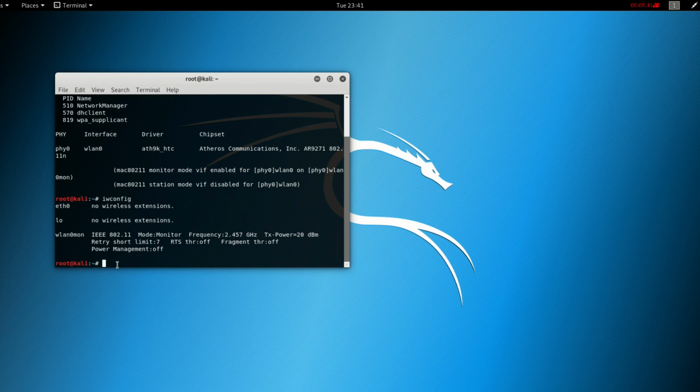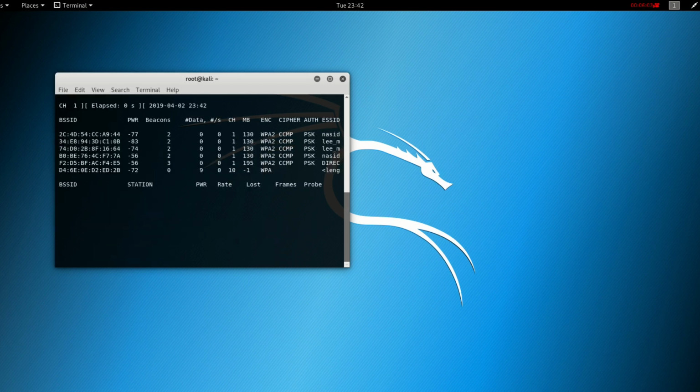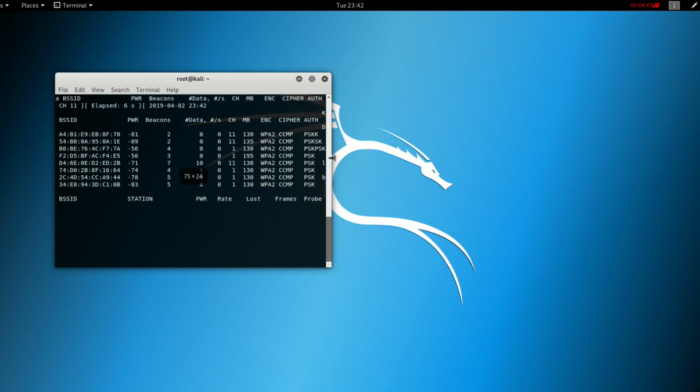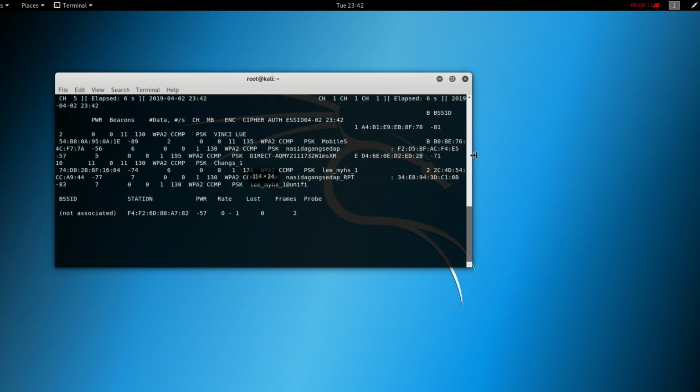Now that we have checked that it is in monitor mode, we can proceed to capture the surrounding wireless traffic around us. To do that, we use the command airodump-ng and enter the wireless interface name, which is this. What you can see here is a list of SSIDs.